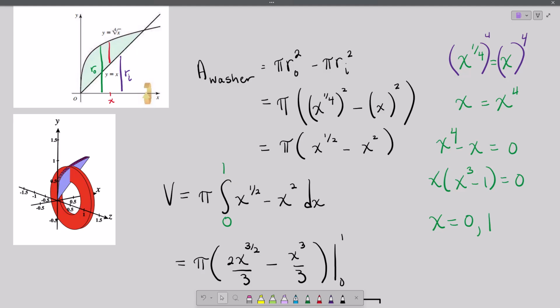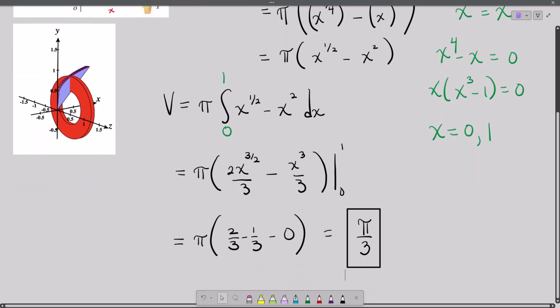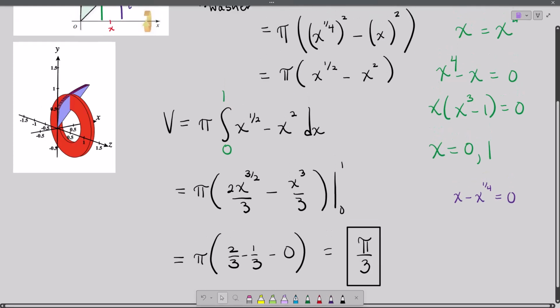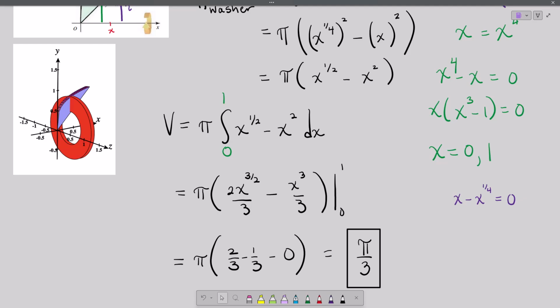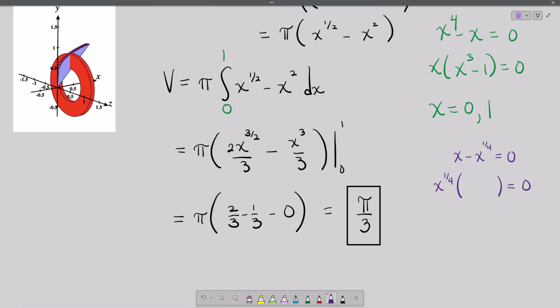Yeah? For the limits of integration, why'd you raise it to the 4th power? So we need to solve this equation. And when you have a fractional exponent, if you are clever, you could say, okay, this is going to be x minus x to the 4th equals 0. That's a harder equation to solve than this one. This one it's obvious, you can factor out the x and you get a product. This one, you do it similarly. You would factor out the x to the 1/4, but it's a little harder than raising each side to the 4th power.